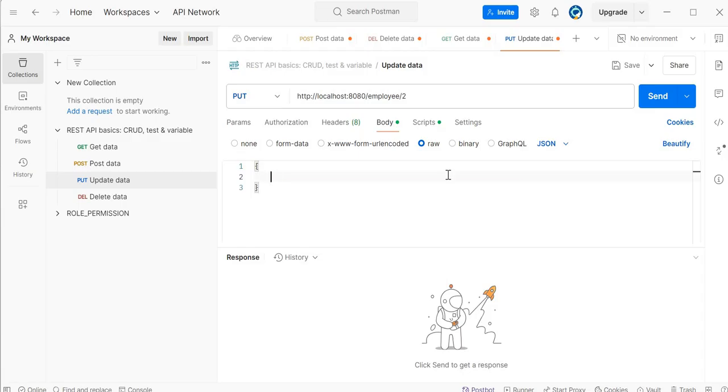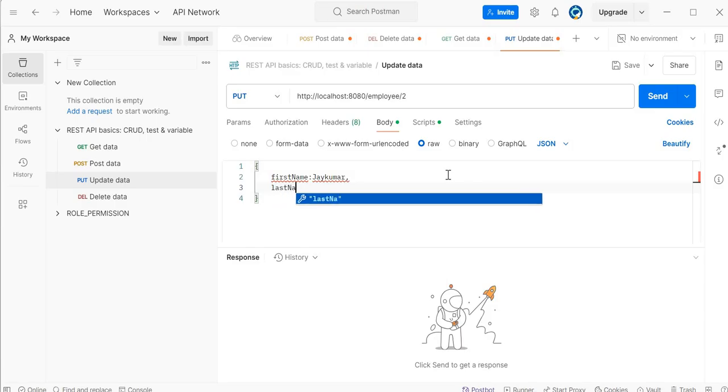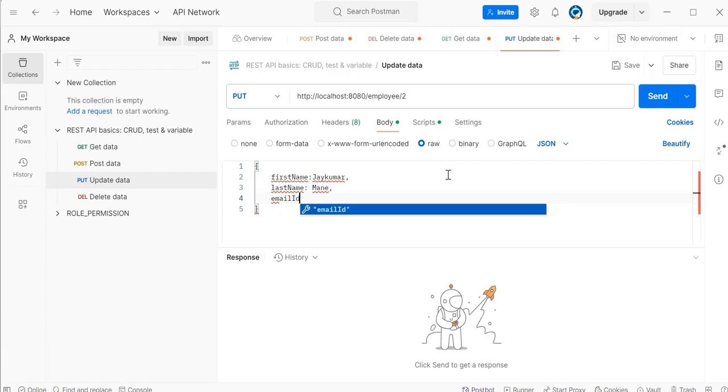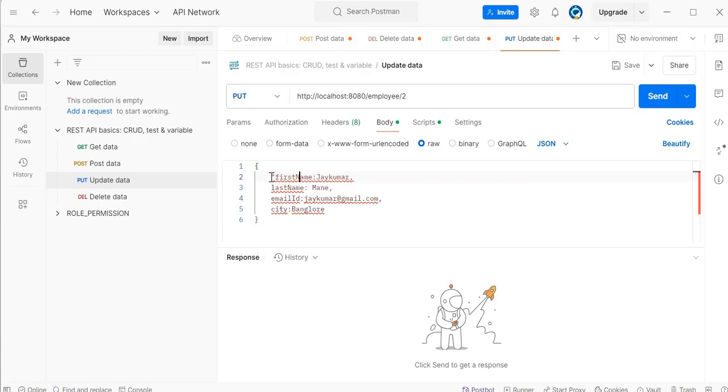So here we give first name as, let's say, Jay Kumar, comma, last name let's keep as it is, email ID as jaykumar@gmail.com, and city as, let's say, Mumbai or Bangalore. Okay, sorry, I just add double quotes over here.